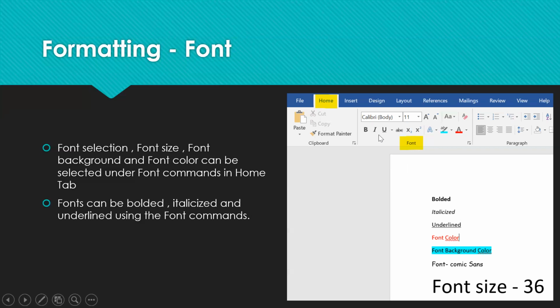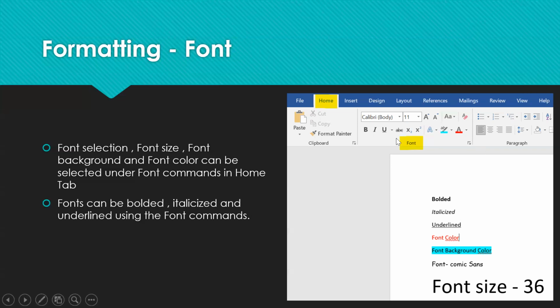Okay, so the next thing we are going to see is italicized. So here you can see, so this is the button to italicize the text. So here in the sample itself, right, you can see the font is slightly slanted to the right. So it is slightly to the right? So that is called italicized font. So instead of being vertically straight lines, the fonts are slanted to the right. So this is called italicized font.